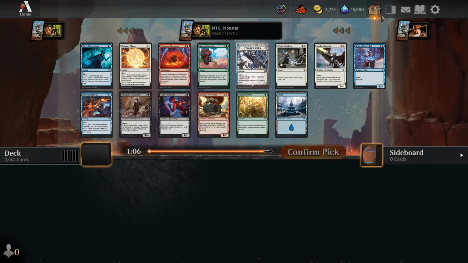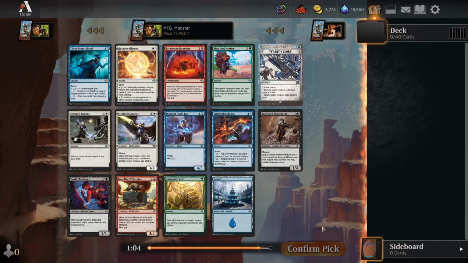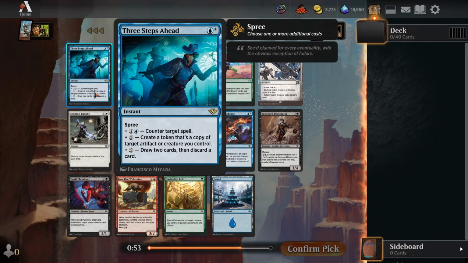I do want to try and win. And this pack isn't exactly what I was hoping for a first pick. Three steps ahead is fine. It's a very strong card. It's very strong, but most of the time it's a three mana counterspell or three mana draw two, discard a card, which is fine in and of itself, but it has to be very late game for you to get all the value off of that.